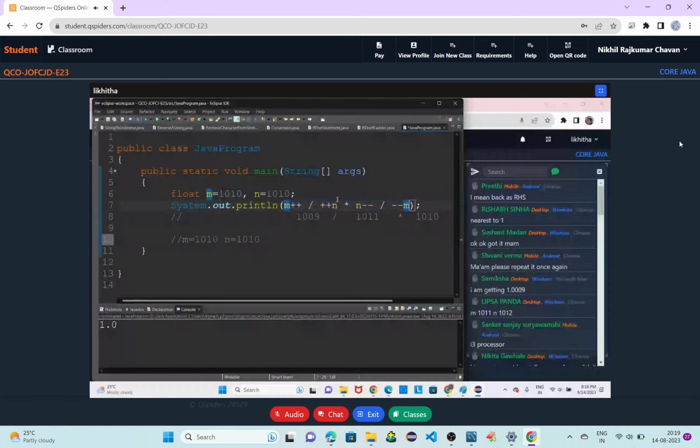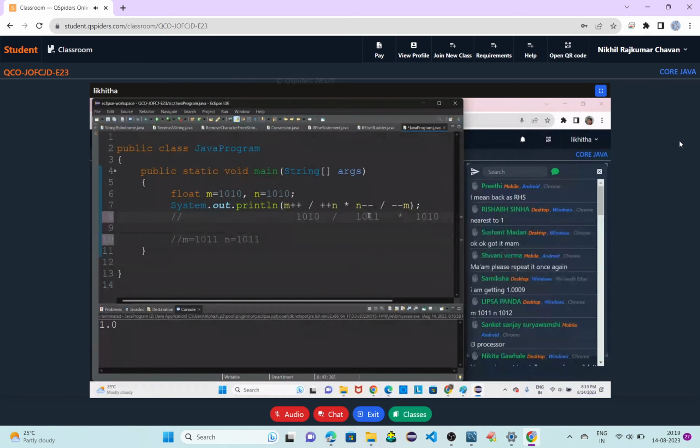So here let us take m as 1010. Currently you'll use 1010. Plus plus we are doing here, so obviously we increment by 1. It will become 1011. Next, plus plus n. For n we'll do plus plus, it will become 1011, so the same value we'll be using.